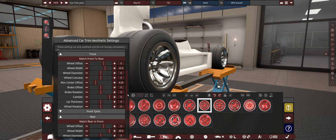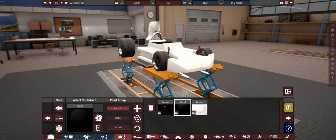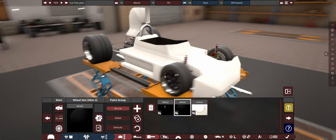As for the rear, first thing we're going to do is change that concave sort of shape. And you know what? That's all done. Wow. That's surprisingly easy. Black center, silver outside. That's good. It's looking a little bit weird now. Like, it's making this look like it's even a lower profile tire than what it actually is. But there's not a lot that can be done there, I suppose.